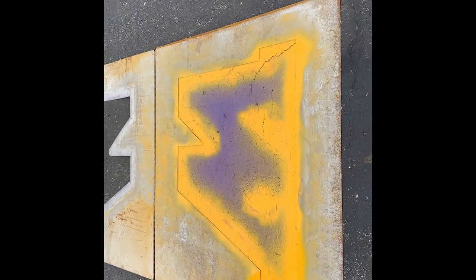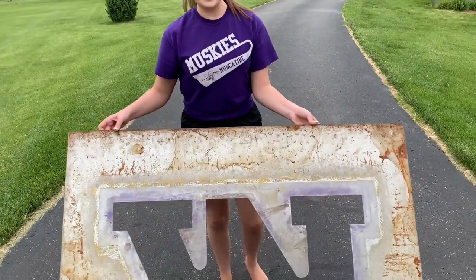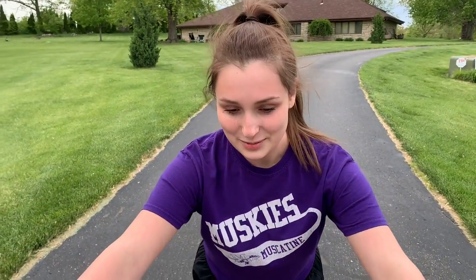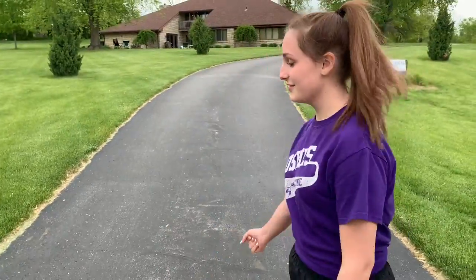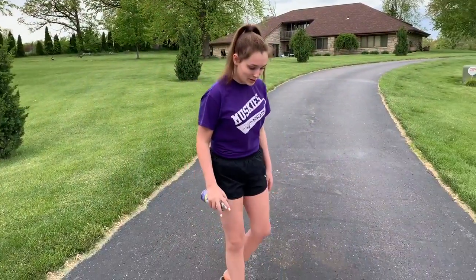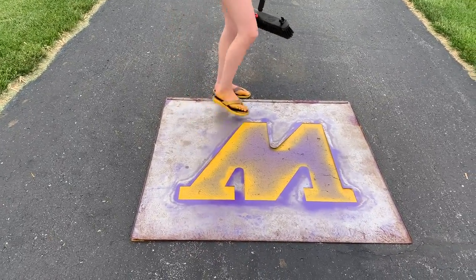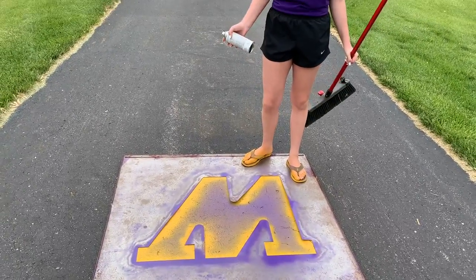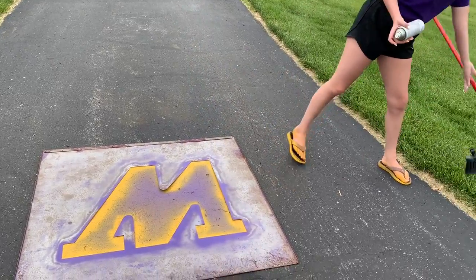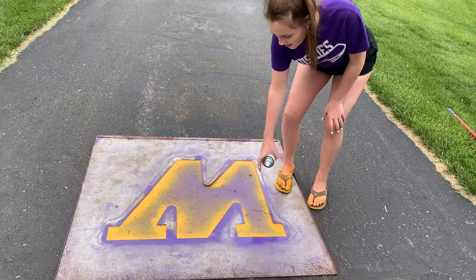Once you've painted the gold, let it sit for a minute or two to dry so you don't get paint all over the stencil. This is a two-person thing — make sure you have someone standing on the stencil so it doesn't move while you're flipping the front piece down. Now you're going to take the purple and fill in the whole thing. When you're filling it in, make sure you're pushing down these edges because they kind of stick up. Sometimes people use the end of the broom, or you can use your feet or bricks — whatever you want — but make sure you're pushing it down so you don't have bleed-through between the purple and the gold.